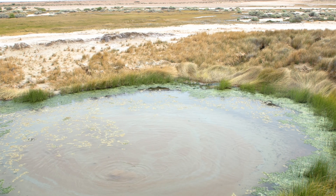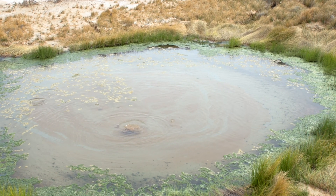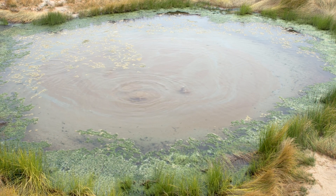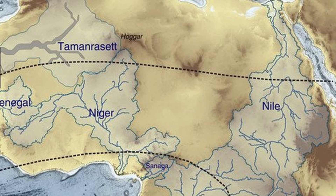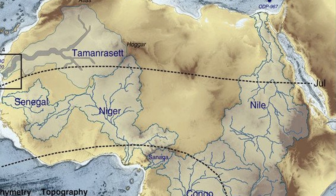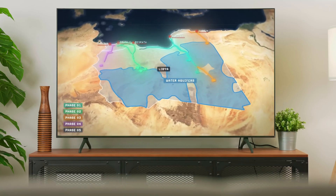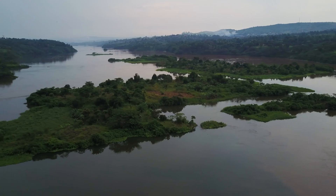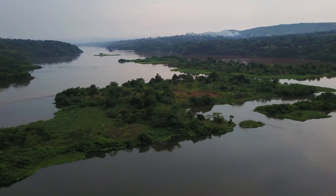But how do we know that these rivers existed? Modern technology has helped a lot. Satellite remote sensing has revealed what we call ghost rivers — ancient riverbeds covered by dunes. From space, some of these formations appear as long, continuous traces, indicating that, under the sand, there are still marks left by the water that once flowed freely. Even though it looks like a lifeless desert, the Sahara still holds secrets of its humid, river-filled past.